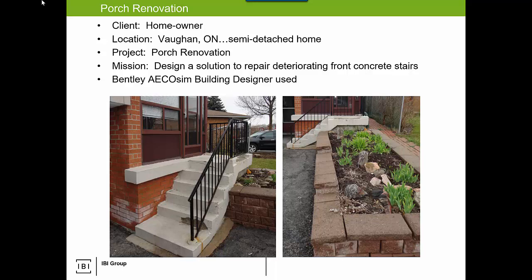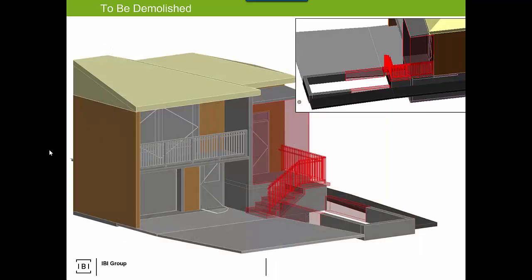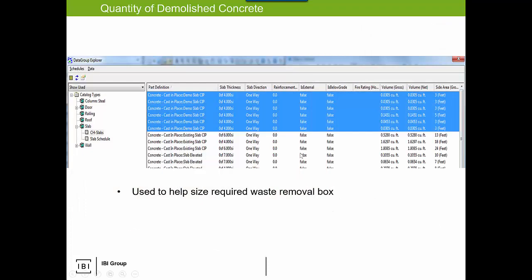So this now touches upon the scalability of BIM. Large BIM to small BIM. And you don't get smaller than a porch. So for the homeowner, I modeled the existing to be demolished, and I was able to quantify what was being demolished. So I was able to identify, really the benefit of this was to help show exactly what was going to be the size of a garbage bin, if you will. How much concrete, how much existing rail, how much of the enclosure was going to be laid down, broken up, and placed into a box for waste removal.